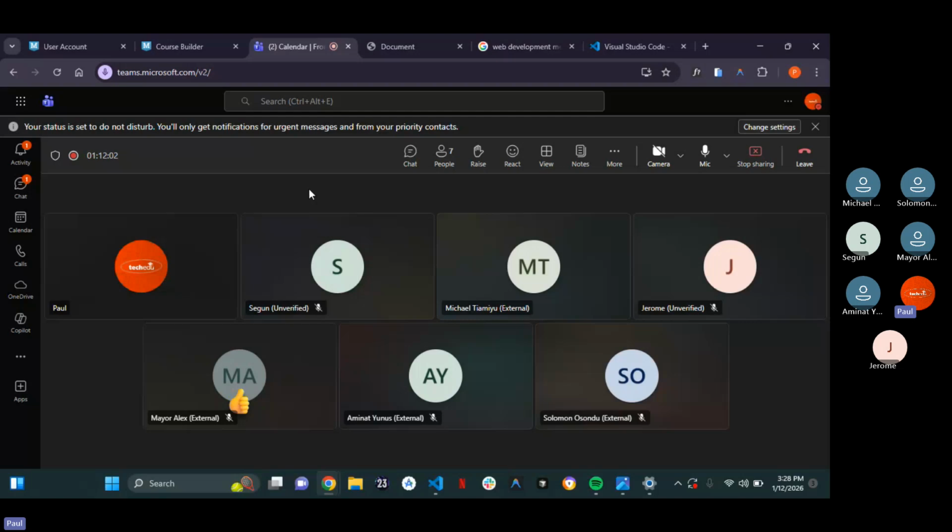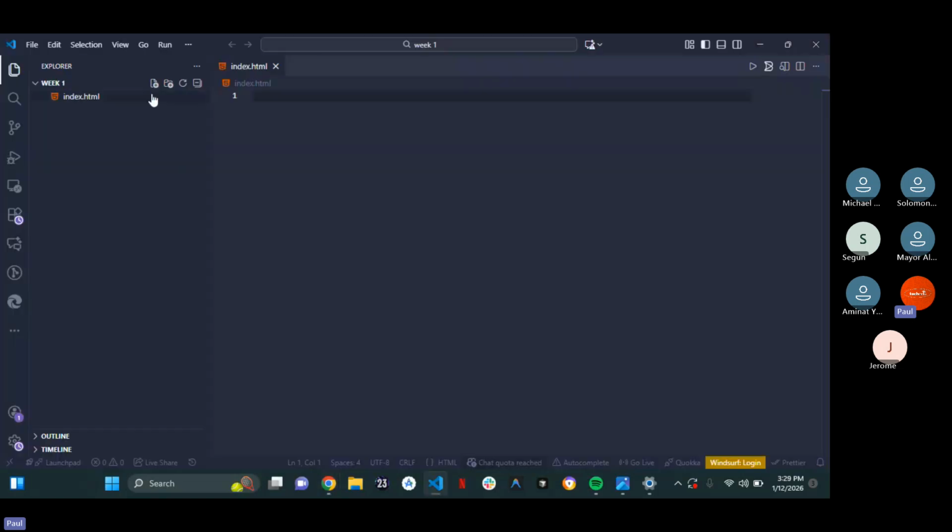Okay, so 3 people now. So now, if you've done that, the next thing is that we need to create our CSS file, the same way you created the HTML file.